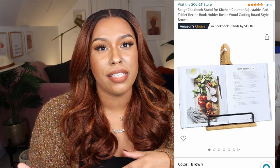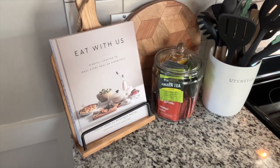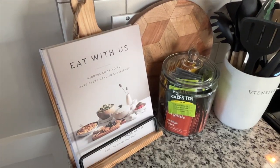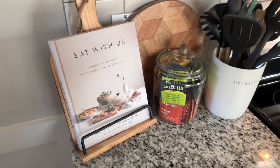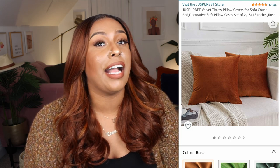The charcuterie cookbook display is so unique — it's shaped like a charcuterie board but has a kickstand on the back so you can display cookbooks. Right now I have a modern cookbook called 'Eat With Us' on there, but for Christmas I'll swap it out for a Christmas cookie recipe book. It's practical and functional, and the cookbooks have really nice art on the front so it doubles as decor — kind of like wall art.